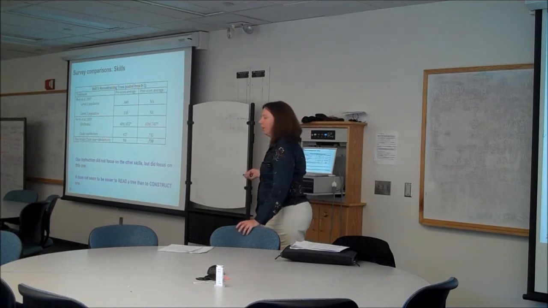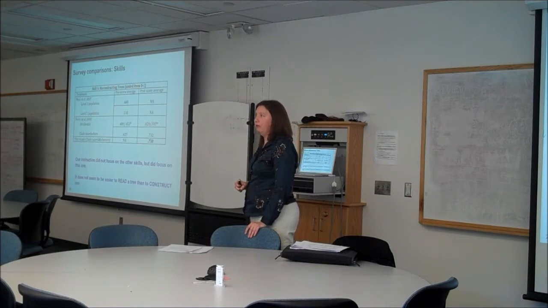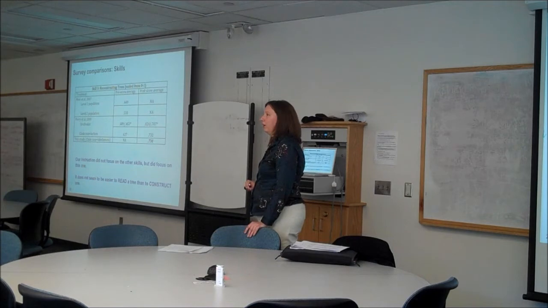So a point I want to make is, one way that I might logically think about this is, let's teach students to read a tree first, and then they should be able to construct them. Well, I reverse my idea on that. I think having them actually try to construct a tree first, and then be able to read trees is a better way to go, is likely to be more effective.